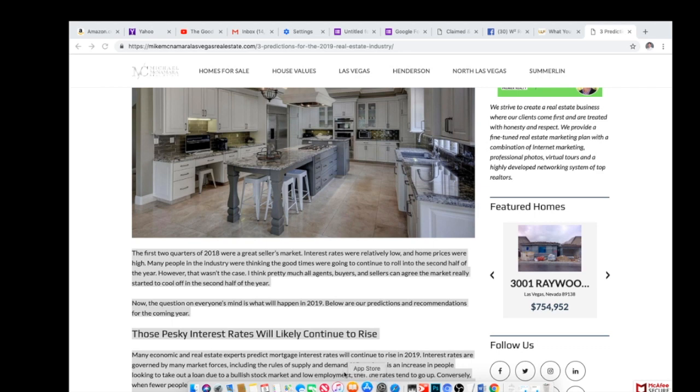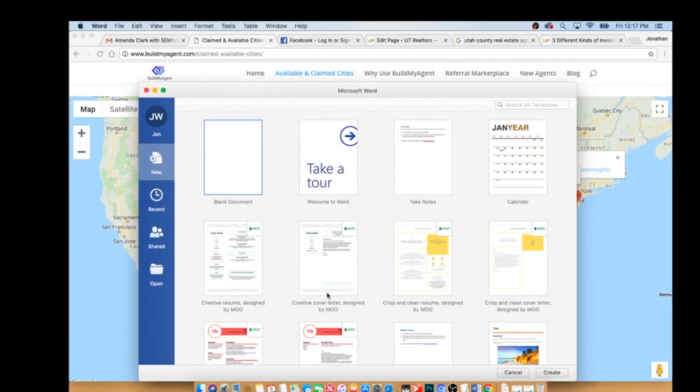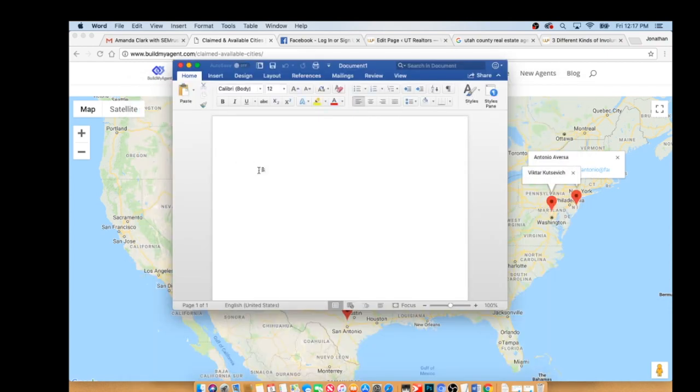So just open up Word, and you can use any other text editor or whatnot. But this makes it really easy. You don't have to know HTML to add the link, which is very simple anyway. I could show you that, or I will show you that at some point. But let's pretend like we wrote the post in Word.